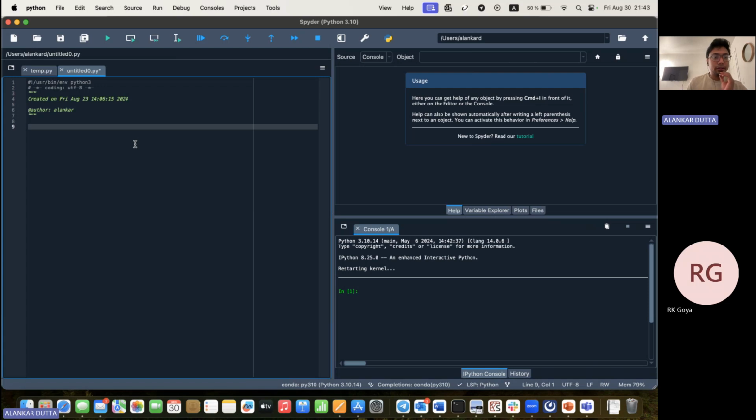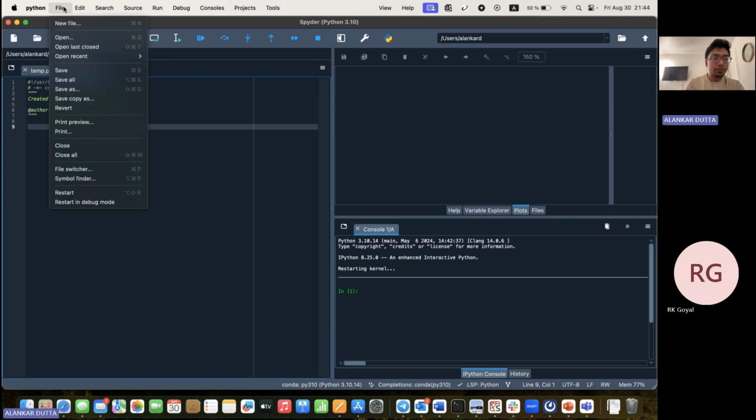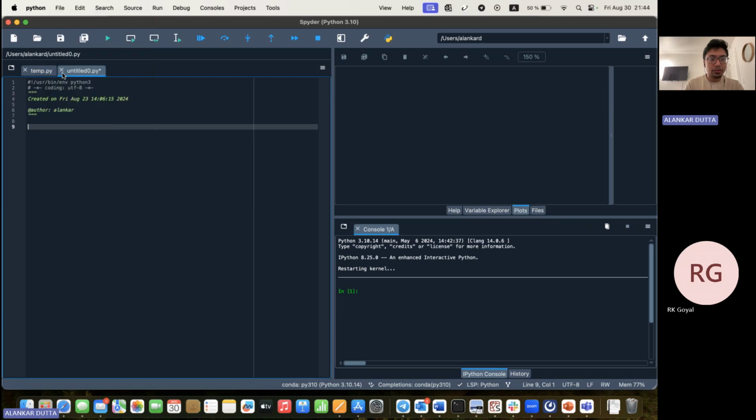Okay, so once your Spyder is set up, you'll get something like this, where on the left we will be writing the code. On the right, you will have the run place where the code will run, and in the plots tab here you are going to see some plots whenever we make plots. But for the first few questions, we are not going to make any plots, so this won't be in use for now. Okay, and now let me save this file for now.